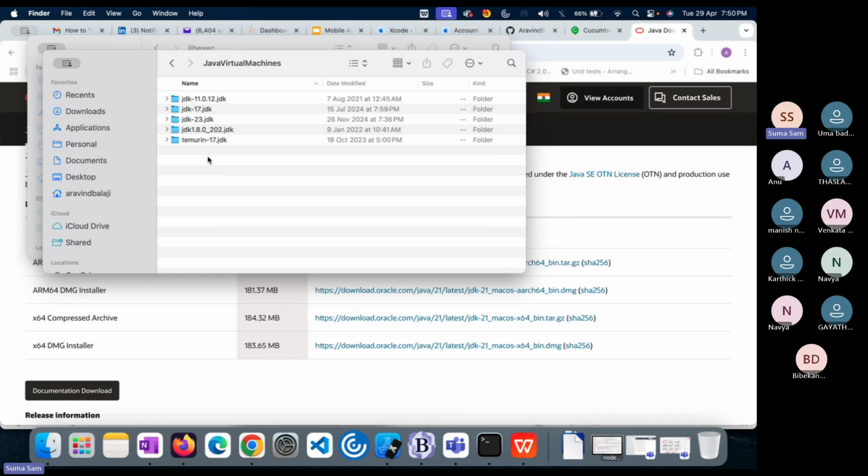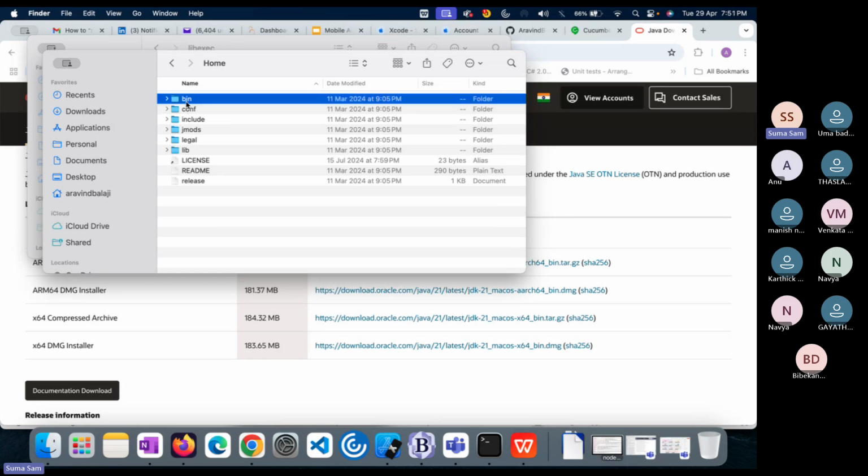Okay, so the last one that I installed was 23. So 24 is the very latest. But I usually go for the 17 version. So you can go to the JDK 17 over here inside the Contents, and this is the Home where the bin and other things exist. Okay, so this is inside a Mac machine. So by default, these paths are set.